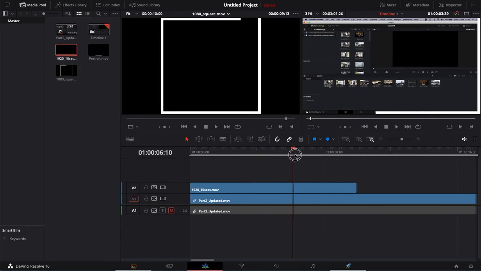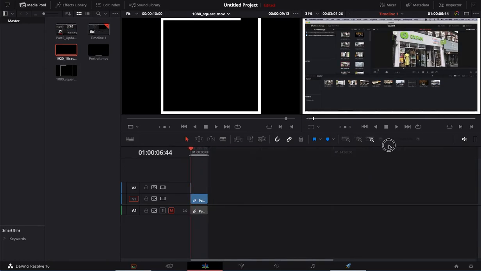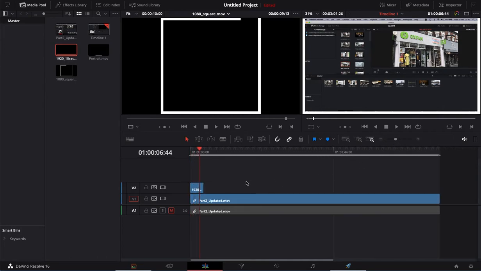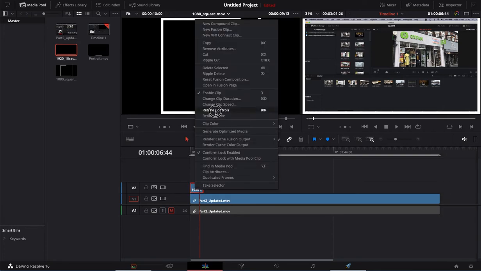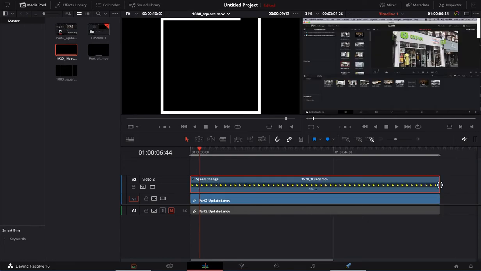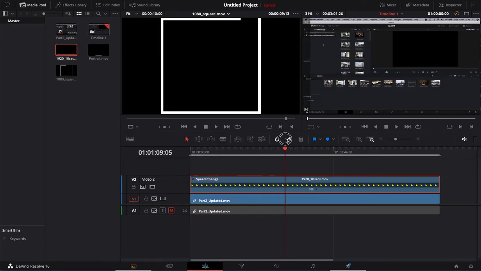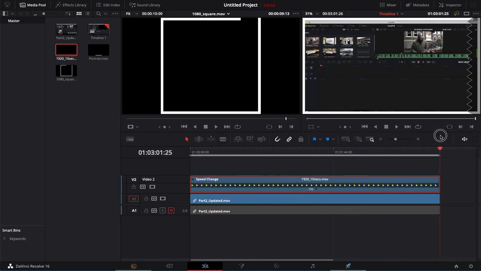But there's a problem, and you can see the problem here if I zoom out a little bit, is that I've only rendered out 10 seconds. And that's not long enough to cover the whole of this clip. Well, in DaVinci Resolve, that's fairly easy to sort out. If I just right-click and do Retime Controls, and then I'm just going to drag that and drop it. And now it's basically retimed that clip so that it finishes in exactly the right time. So now I've got a nice little bar that runs around the edges of my clip, timing it out, and it should finish exactly on the end of that clip.